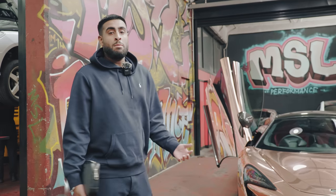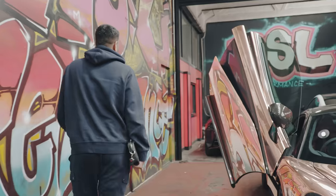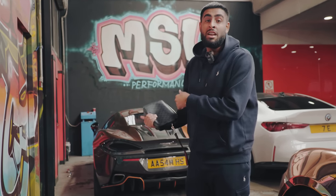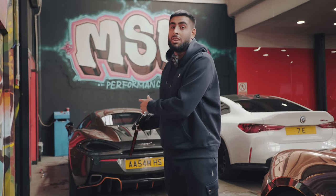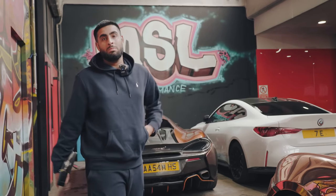So Asan from MSL already has a stage 2 McLaren. This is one that's already been done. He has taken me on a drive in it before I decided this is something I want to do with my McLaren. But you know what? I'm feeling like I just need to check it out one more time. So he's going to take me for a spin in his stage 2 McLaren again, and we'll show you exactly what it can do so you can see the replicated results on my McLaren.